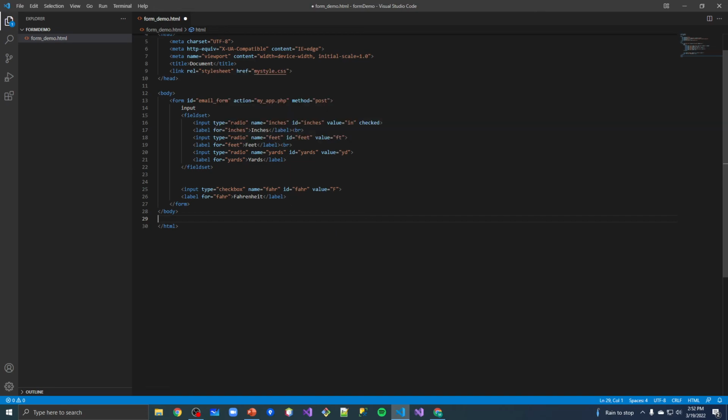But the nice part is, you should be able to hover over some of these and have them get explained to you. You can look them up in help. You can go on the web and just search HTML input type with the thing that you're thinking about using, and it will give you all the information you need.